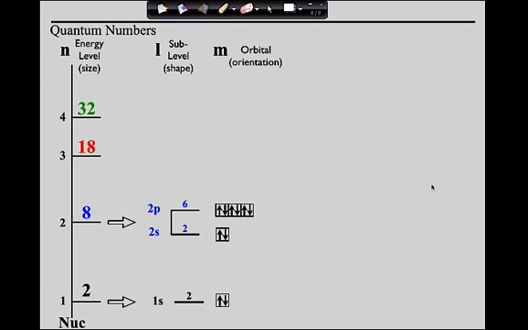So what does that bottom box represent? Well, guys, this bottom box down here actually represents a sphere. We're just not going to draw it that way. And this represents a sphere. We're just not going to draw it that way. And this represents 1, 2, 3 figure eights. We're just not going to draw them that way. We're going to draw them as boxes, but the boxes represent the clouds. So if the boxes represent the clouds, what do the arrows represent? The electrons. And what is the importance of the fact that we draw the electrons as arrows pointing in opposite directions? Up and down spins. You starting to get it?